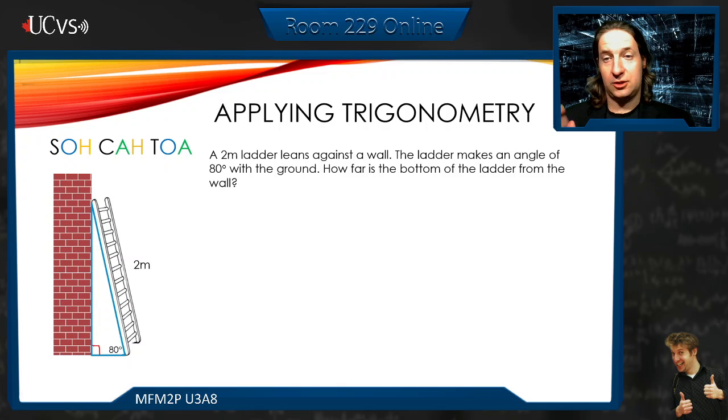So now that we have our triangle, let's do our labeling. We know that our unknown is x down here, and the longest side of our triangle is the 2 meters, and that's the hypotenuse. Our unknown is going to be the adjacent, the side closest to our angle, 80. So which ratio has adjacent and hypotenuse? Right there. The ratio that we care about is cosine.